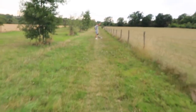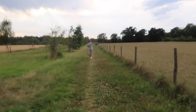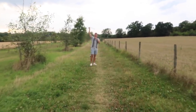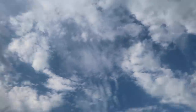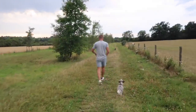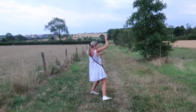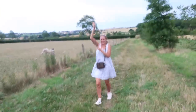I don't know if you can see what Charlie's doing. We're having to lasso the leads above our heads because there's all these little flies. The little flies are following us. They're all above your head. Can you see them? You can, that's disgusting. Oh, and they're not everywhere. They're literally just above our heads. And I've been listening to This Podcast Will Kill You, all about mosquitoes today, so that's not good. Goodness me. Why are they following us?